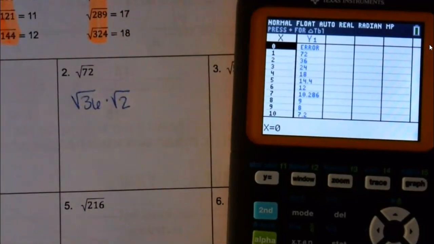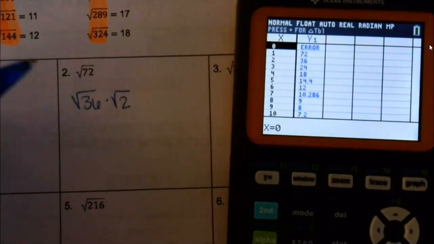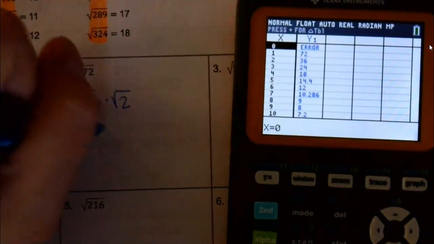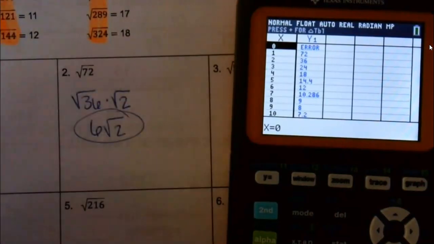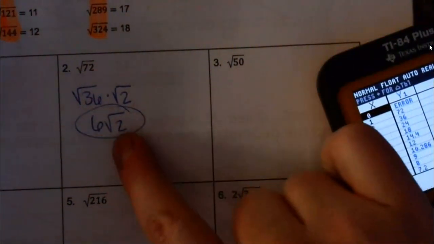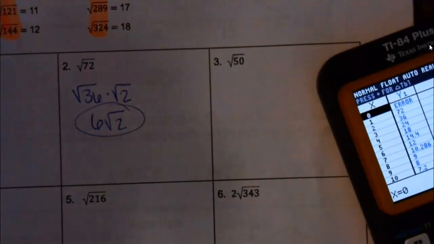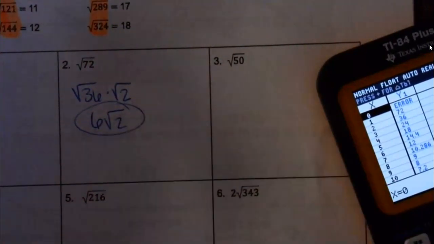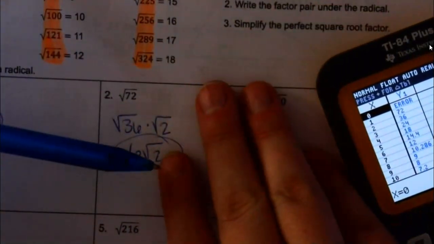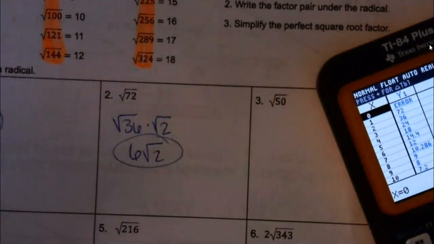It's just a different process for simplifying radicals. We're simplifying square roots. The square root of 36 is 6, just like we just learned. And then you just bring that square root of 2 down, and you're done. And that's all that you do. And then how do you know you're done? Because no other perfect squares are factors of 2. All right. If this was a number that had a perfect square that was a factor of it, like let's say this was 8, you'd have to go through the whole process again.